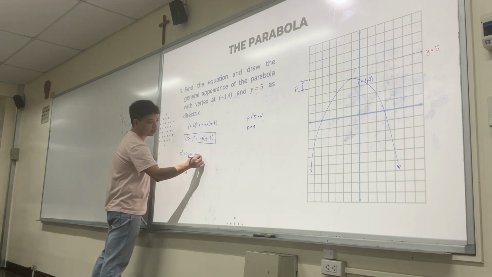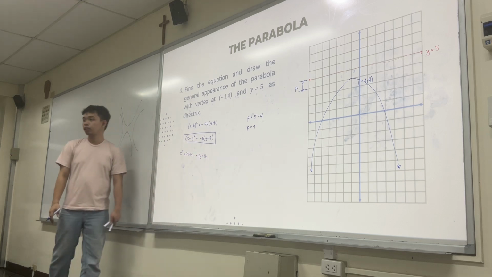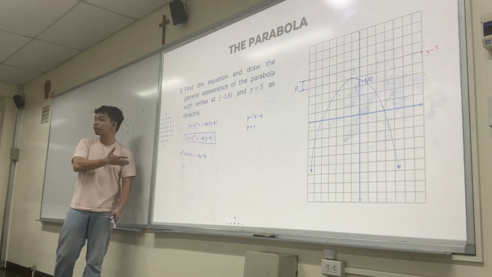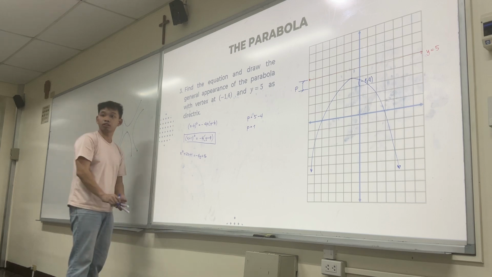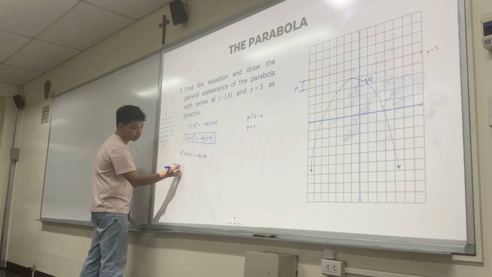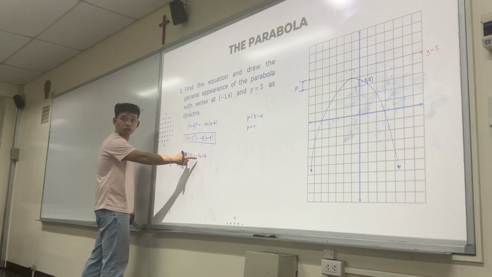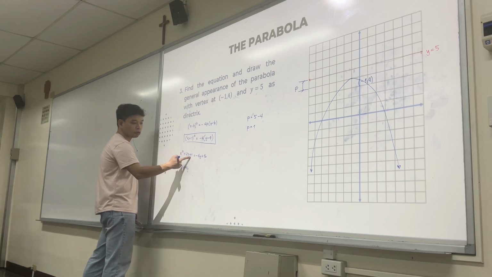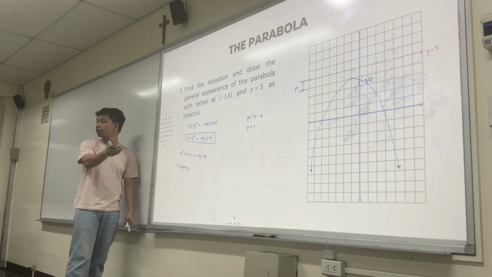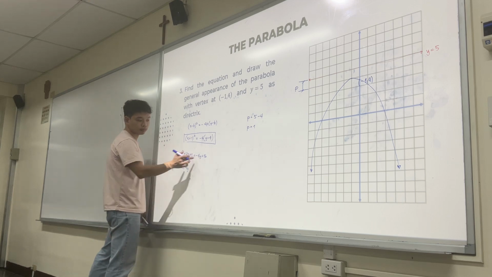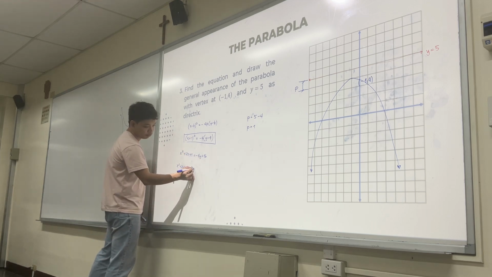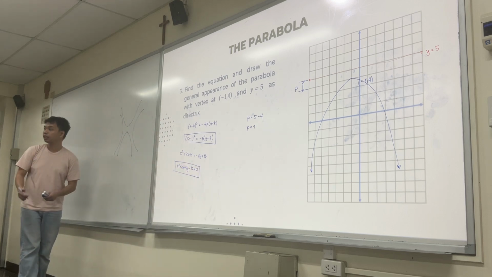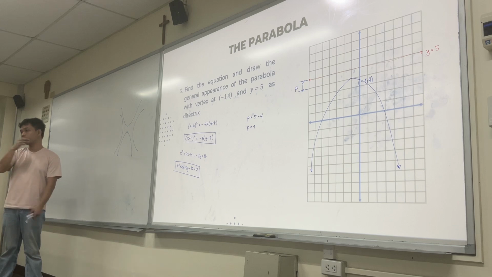Negative 4y plus 16. And remember, if it's general equation, we transpose everything on one side, we equate it to 0. So I'll get what? X squared plus 2x. You transpose 4y, negative 4y, this becomes what? Positive 4y. 1, you transpose 16 to the other side, becomes negative 16. Plus 1, I'll get negative 15 equals 0. And this one now would be my general equation for the said parabola.